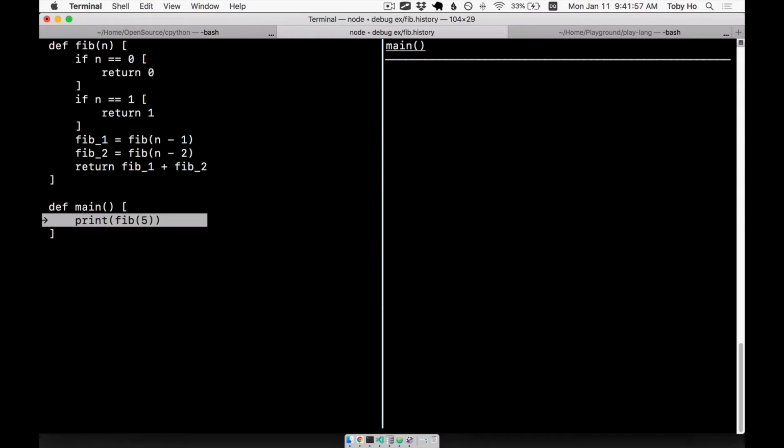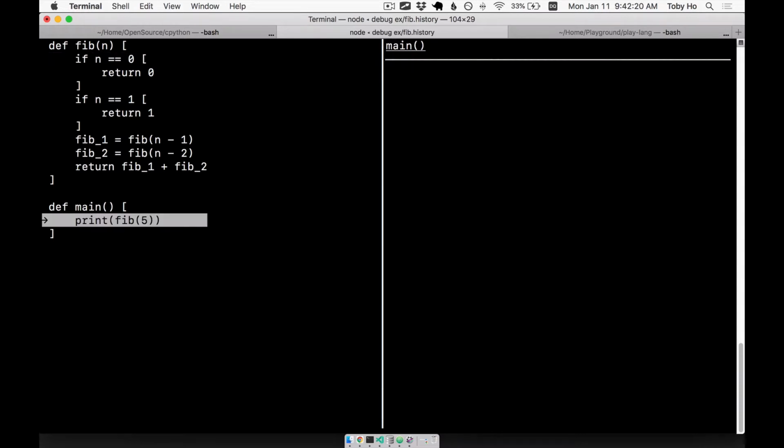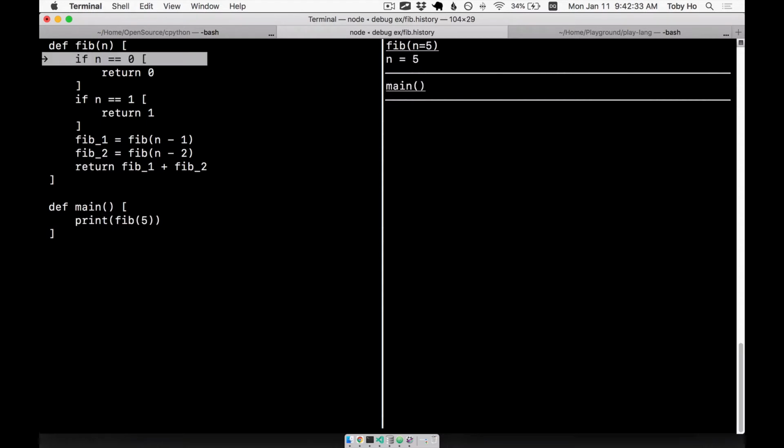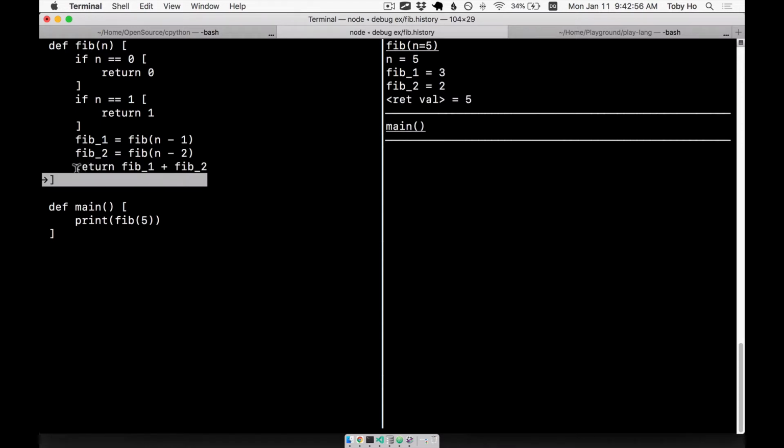If you just say down, which on the keyboard is the letter K, then by default it's step over, so it steps over that line. But if you want to step into the function call, then you would hold control and then press down, and now you get to step into the function call. And notice one big difference between this debugger and conventional debuggers is that after you went too far, you can just go backwards and then go again. And that makes a huge difference in the user experience, actually. So you can keep stepping. If you want to step in, you can step in, but if you don't want to step in, you can just step over it, and then you can see the results of those two calls. It's 3 and 2. And then when you get a return statement, you step over it, you will be able to see what the return value was here.